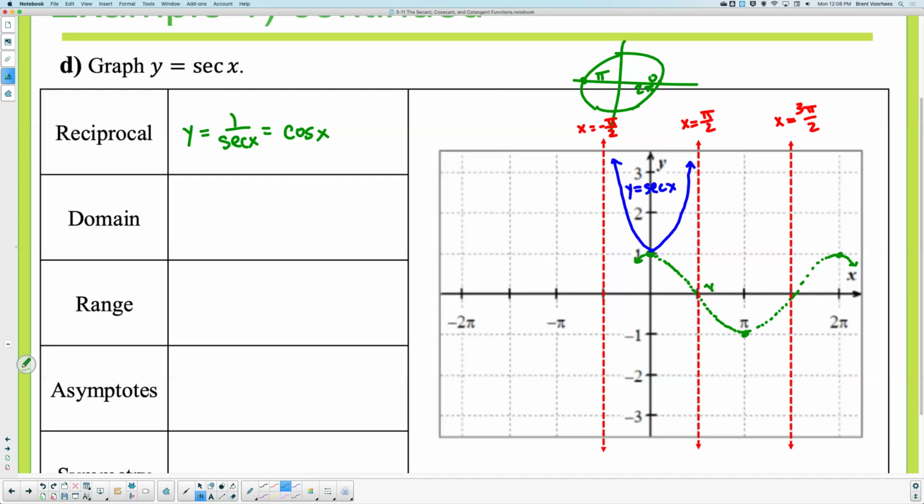I didn't put here y equals cos x. Okay, and now what will this cosine minimum become in regards to secant's function? A local maximum. Once you plot those 2 points on Delta Math, you would have 5 key features and finish in the rest. I'm going to go ahead and put this one on just since I have it on the graph. I'm just going to put that on there. And then I'm going to write the word repeat over here.